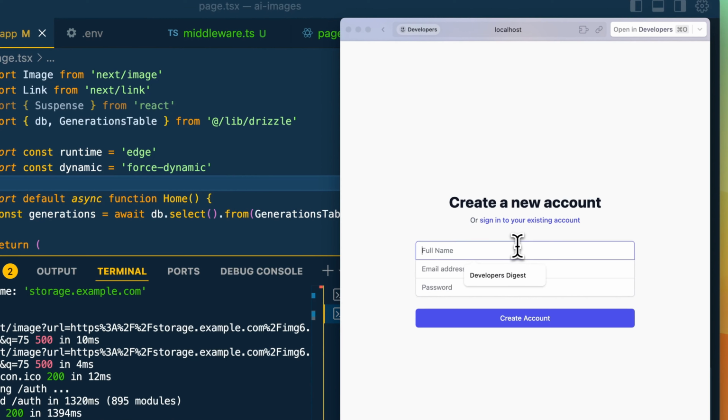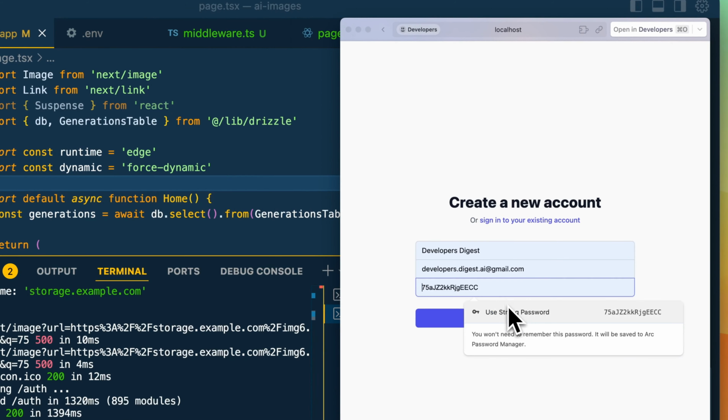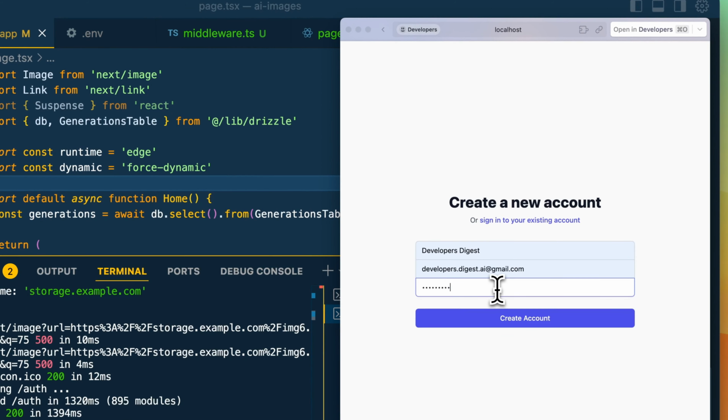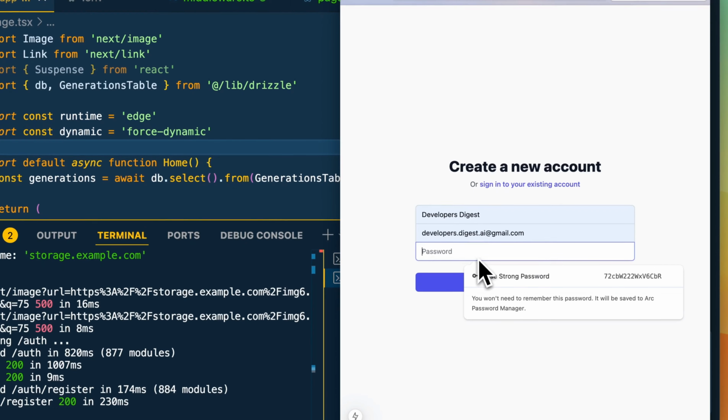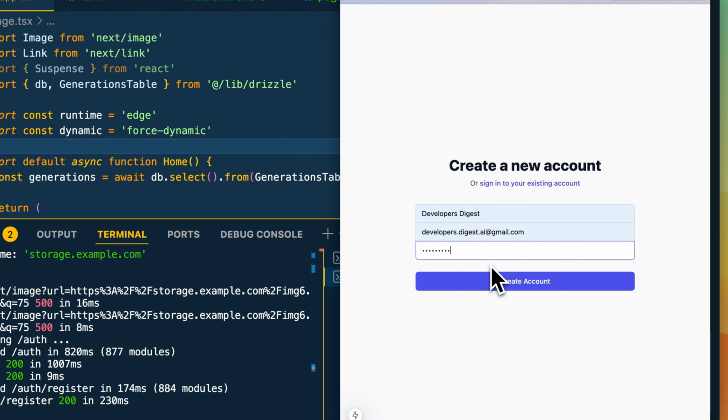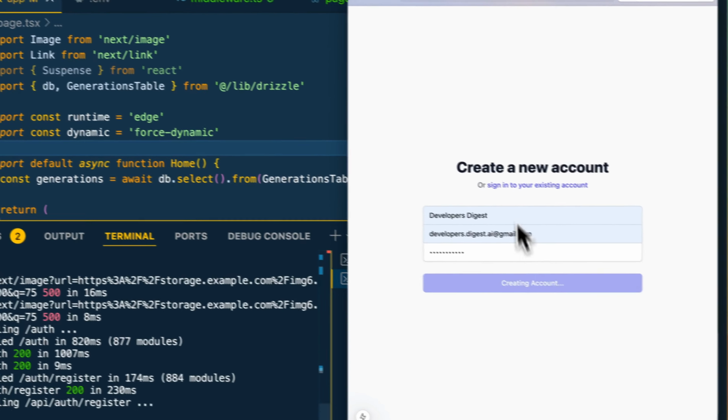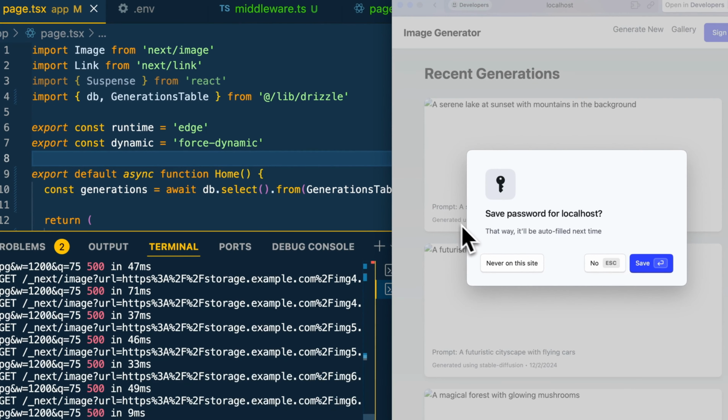Let's create a new account. Developers Digest. We'll make a password here. We'll create an account, and now we have bcrypt is also not installed. Let's pnpm add bcrypt. This is going to be where I say something controversial, but I actually like errors. Like errors, especially if they're descriptive, are incredibly helpful in solving whatever you need, right? As you saw, we just had to work through installing some of those libraries.